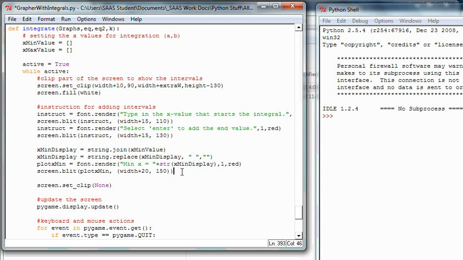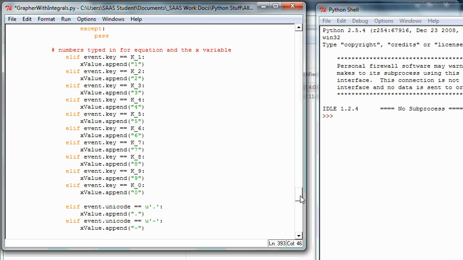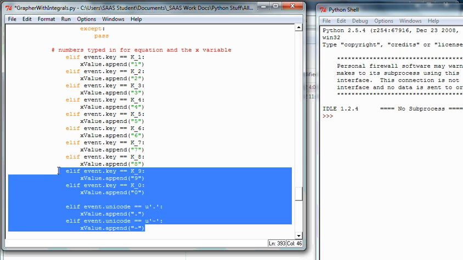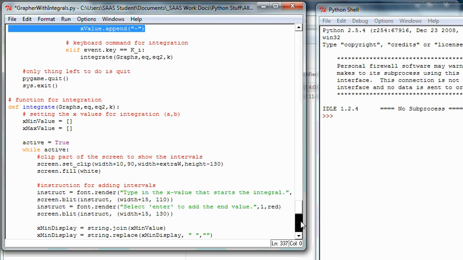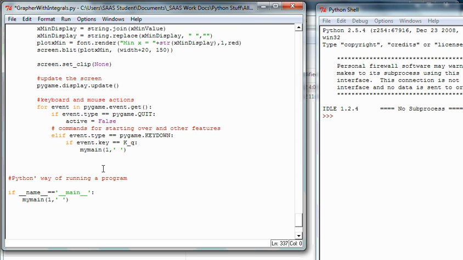I want the ability to put in numbers. Since I've already made the ability to put in numbers with this LF event key 1, etc., and the negatives and the decimals, it would be silly to retype them all up. Let's copy all of those in the function right above the integration function.